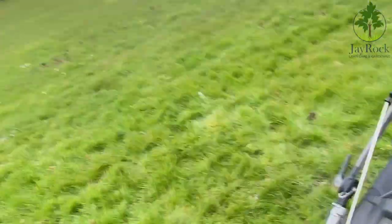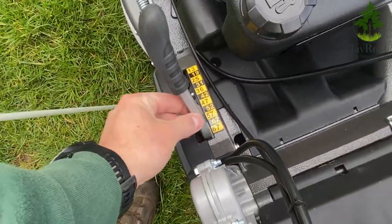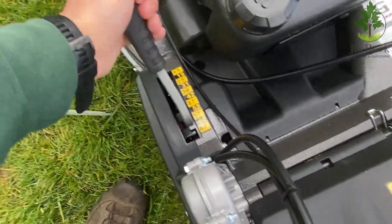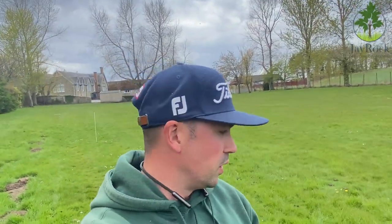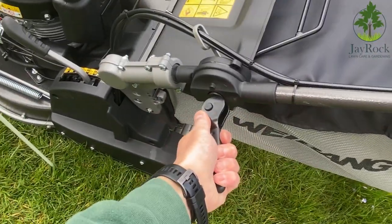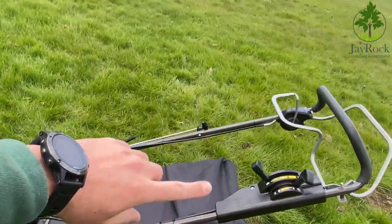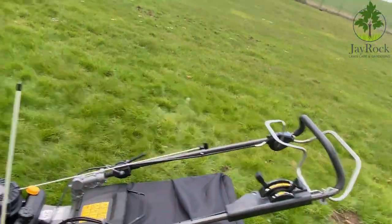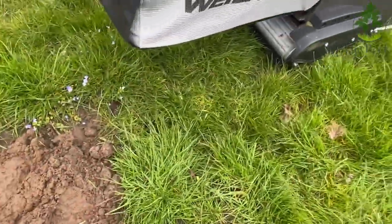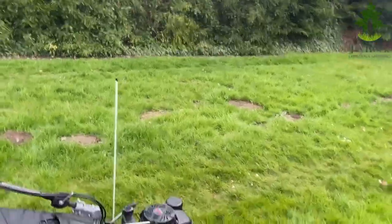Going on from there, you've also got your changing heights listed, and the lever will just sit either in between or at the height you want, nice and easy. One handle adjuster is what you want - you don't want to be fiddling with four separate ones. You've got easy change of handle height, simply push and release and it goes up and down the way you like it. And also a solid rear roller, which is also split, so it should help with ease of turning.